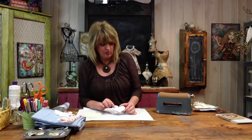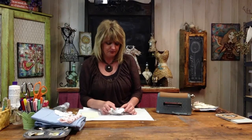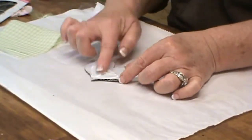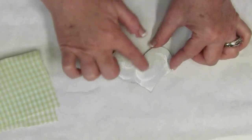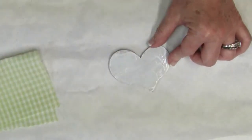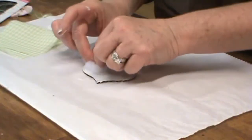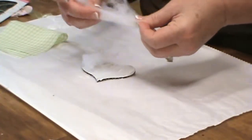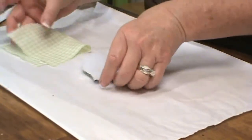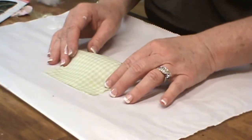I have painted the base of my cardboard a light gray — you can use white, light gray, or off-white, whatever color works for you. This is because my fabric tends to be a little lightweight and the cardboard color would show through. I've applied some tacky glue to the top of my cardboard, spreading it around with my fingers. I'm going to add a little bit of polyfill stuffing to the top just to give it a nice quilted look. The cardboard is used as a base because it's lightweight and you can sew through it.